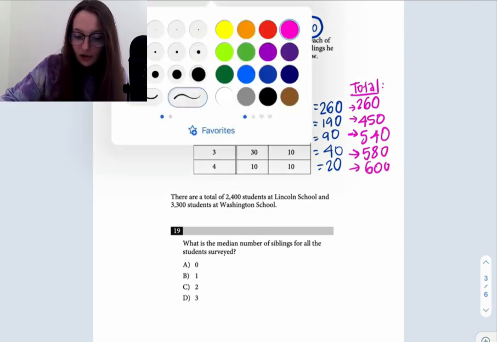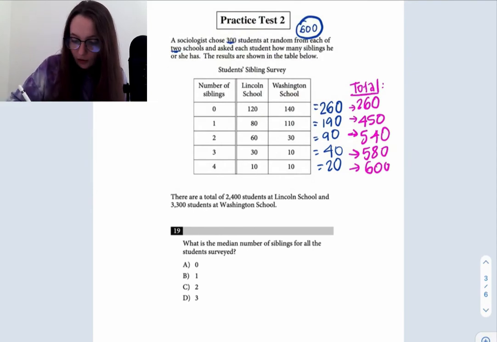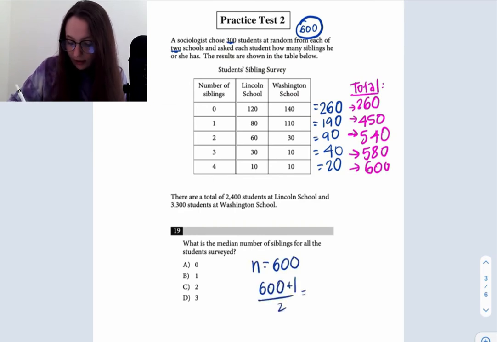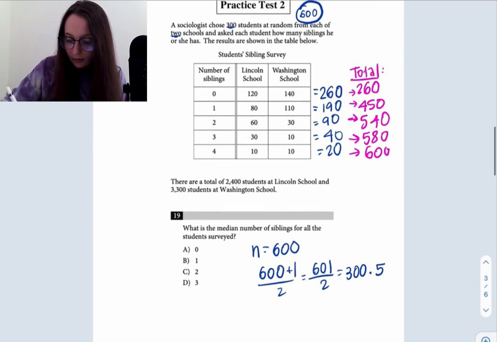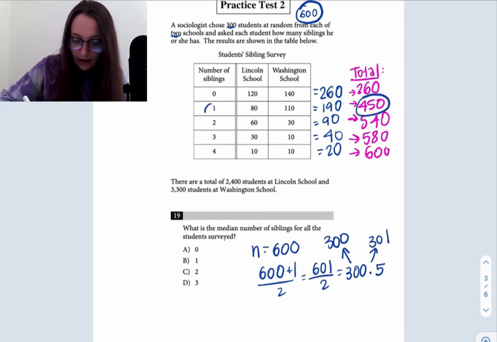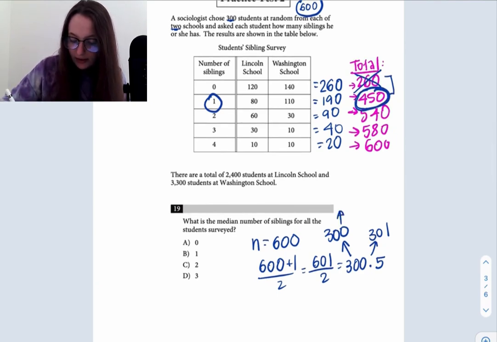Let's use the median position formula to see at what position the median falls. n is equal to 600. So 600 plus one over two equals 601 over two, which is 300.5. That means we want to see what the value is at position 300 and position 301. But we know that both positions 300 and 301 will fall at this value right here, which is one sibling, because it's between 260 and 450. So if the 300th position is one sibling and the 301st position is also one sibling, their average is obviously just one sibling, which gives us choice B.